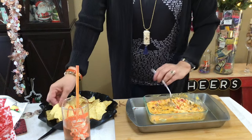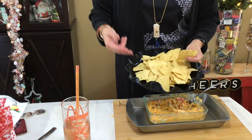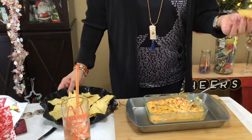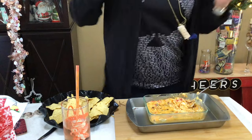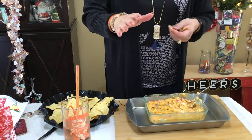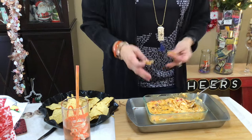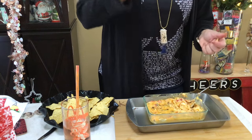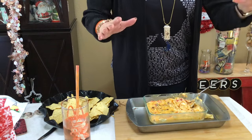Grab your chips, grab your tortillas, grab whatever you want — or get some veggies out, you could do cauliflower and dip it in there. I've got a tortilla chip plate I made from albums about five months ago. Let me try this out — happy dance! Oh yeah! And if you want, you can add a little salt and pepper, or some cajun or Old Bay seasoning. But with the jalapeños, tomatoes, and cream cheese, it's already got such great flavor. Two thumbs up, guys!